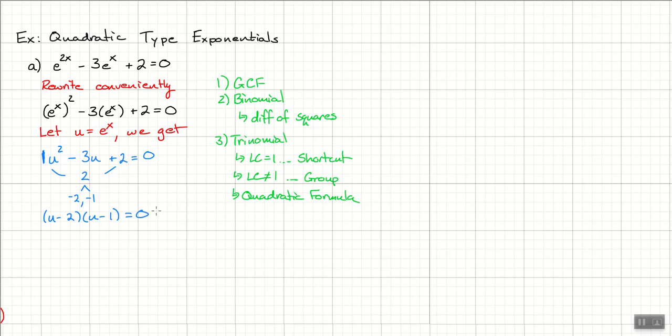It is so common for the mistake to happen here where somebody looks at this and they solve for u and say, hey, check it out. U is equal to 2 from this first factor, or u is equal to 1 from the second factor. But remember, that u that we've written is just a convenient placeholder, which means now substituting back in, so plug, or replace, I don't know why I start with an L. Let's go ahead and put u equals e to the x back in.